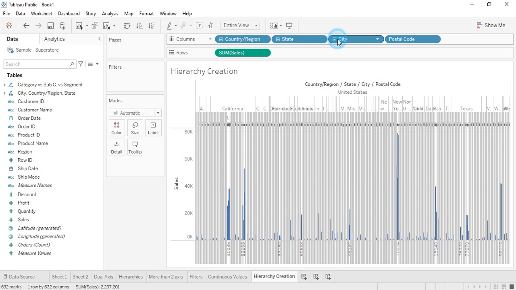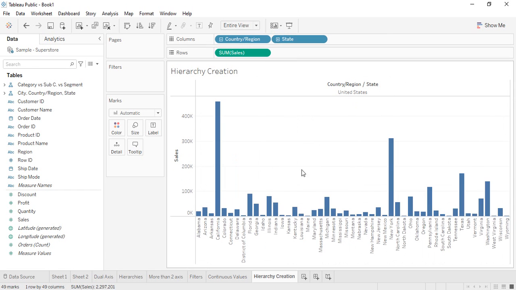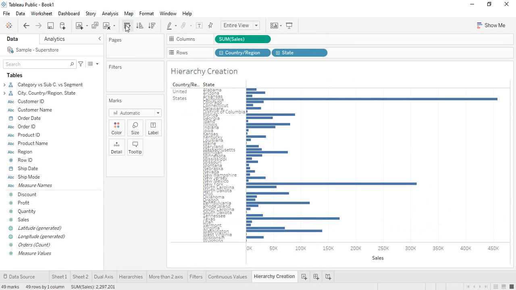If you want, you can just consolidate it a little bit to get a better view of the things, like a state-wise sum of sales. So actually no grouping is being shown over here because there is only one country, that's United States, but you can see it over here. Let's just swap the values. If we just swap them, then you would be able to see the hierarchy in a different format, and it is like this. This is the country, and these are all the states belonging to this particular country, right?